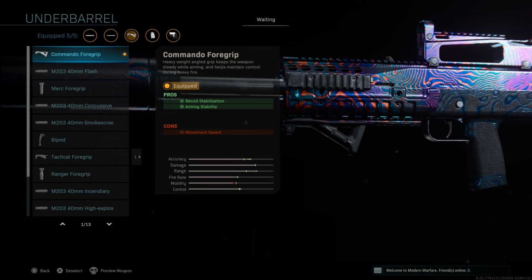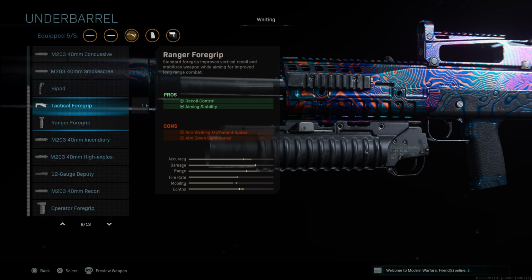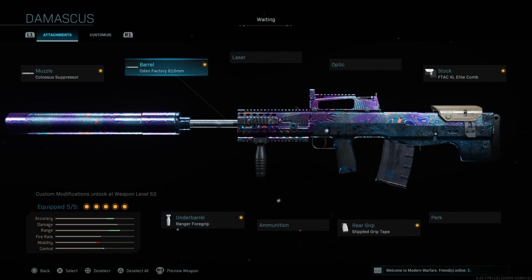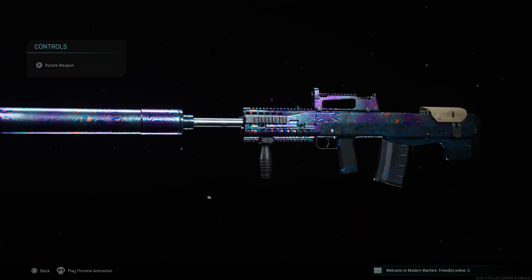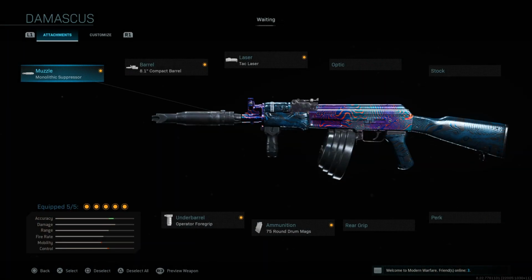I don't know why I have Commando foregrip on. That shouldn't be on there. I usually use the Ranger foregrip instead. In my opinion, the Ranger foregrip is just a little bit better on the Odin. So we've got the 810mm barrel, of course, and the Colossus suppressor. Look at that suppressor. It is absolutely ginormous. It is crazy.